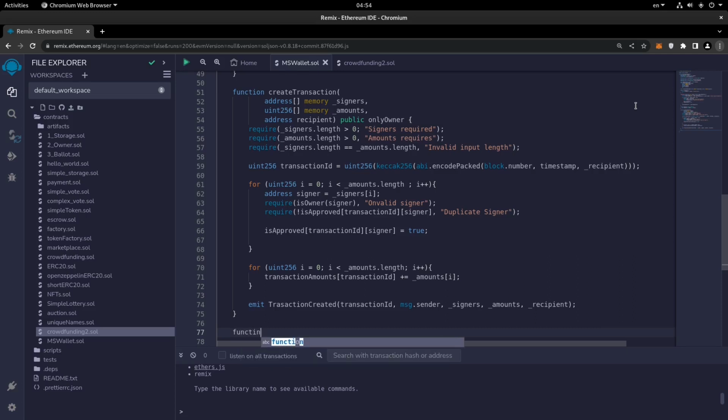Now I'm going to write the function related to execution of the transaction, executeTransaction.